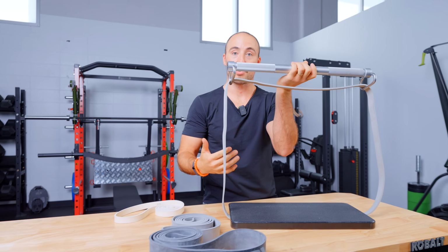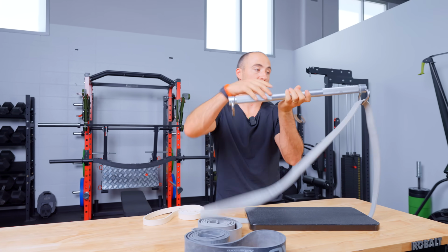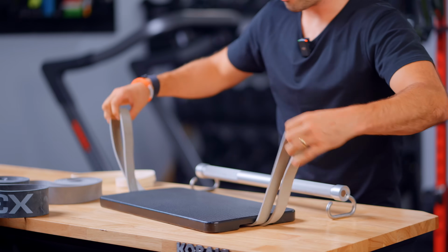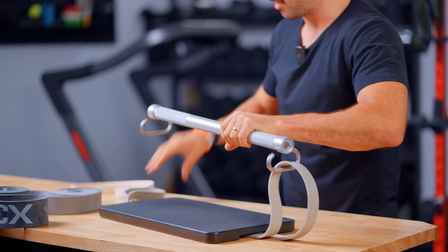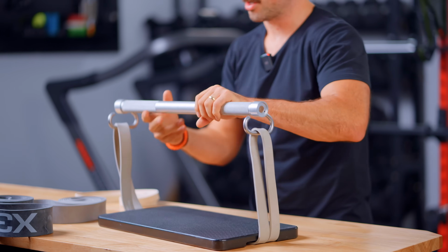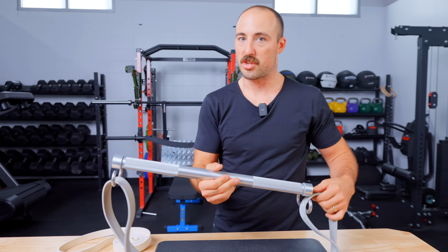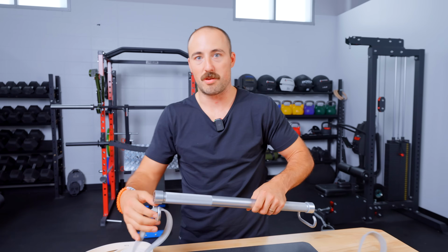If you want to increase resistance or you want to shorten the range of motion, throw it underneath so both sides of the band are underneath, and then you can strap it like here, and you now have increased resistance and a shorter range of motion. The product itself is extremely simple. That's basically what's in it.